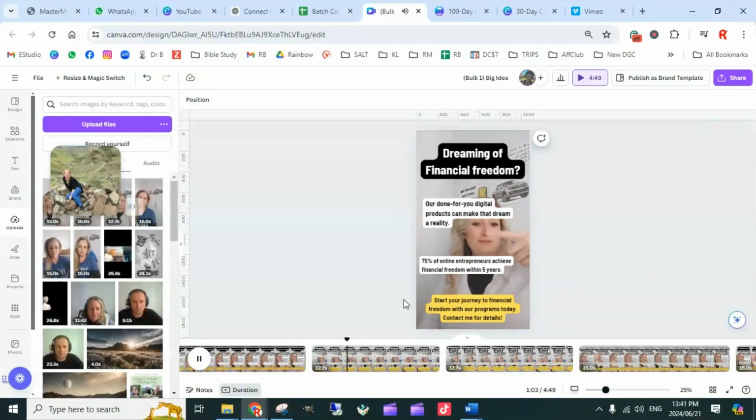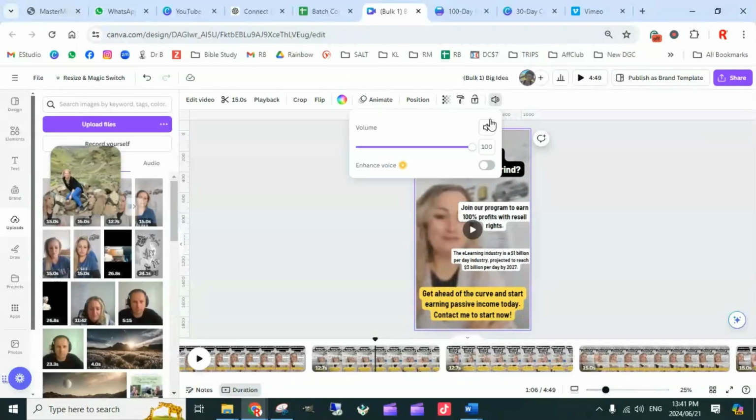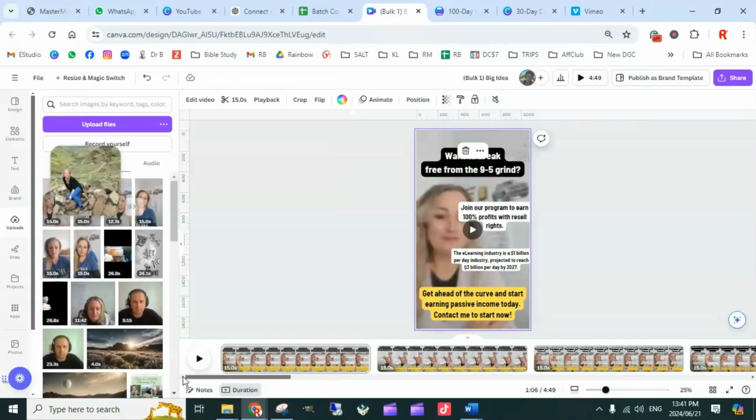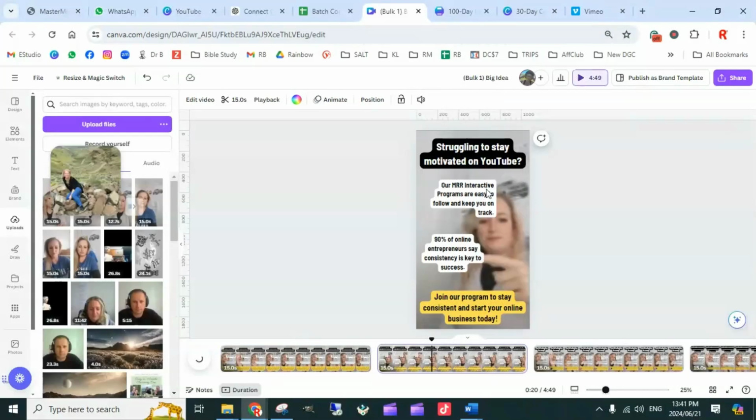So what I do want to quickly do is just show you guys, if you pause this, you can actually click on the sound up here and you can mute the sound. Okay, so for each one of these videos, the sound will have to be muted. So we're going to click on this one and then click there, and let's just make sure the sound is muted.